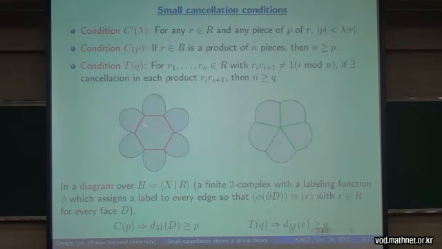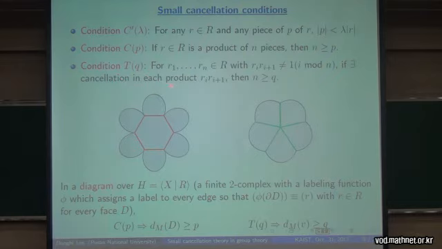Then for condition CP, let's look at this left diagram. Here, in particular, this interior face, we have a common edge here between two cells, and we know that a common edge between two cells corresponds to a piece. So we can call this a piece. Then the corresponding relator of this face is expressed as a product of this many pieces here. But if condition CP is satisfied, then we need at least P pieces, which means that here we have at least P edges on the boundary. So, like this. Condition CP implies that the interior face has degree at least P. By the degree of a face, we mean the number of edges on the boundary.